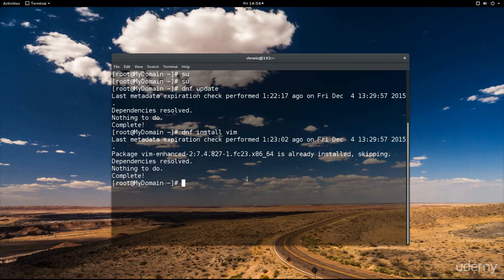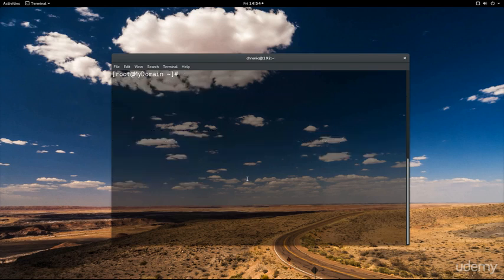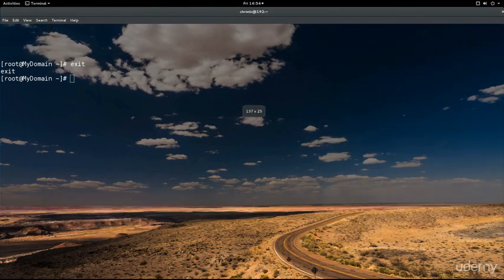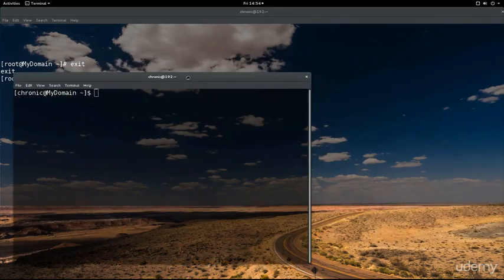Anyway, now that we have done that, let's go ahead and clear the screen and move. We're no longer going to need the root terminal at all. So let's just exit. And we're going to need 2 terminals. One is going to be up like this. It's going to consume most of the upper portion of the screen. And the other one is going to be down.